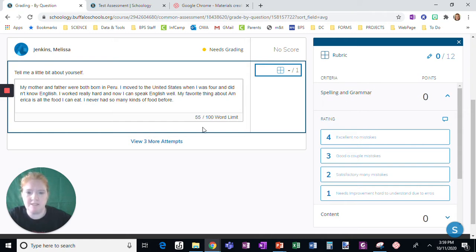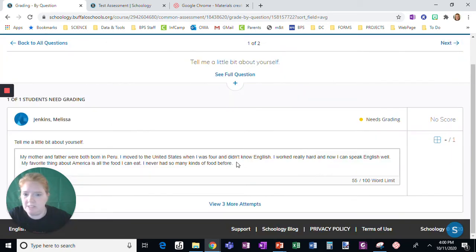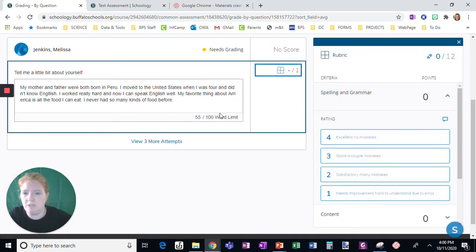So the first criteria is spelling and grammar. So I would review what my student had written. What you should know is, if I close this rubric, you can see the student did not separate those words. So just be careful when you're looking at the rubric that you don't take off for students who have a word split like that, because odds are that is just to shrink the page, okay?